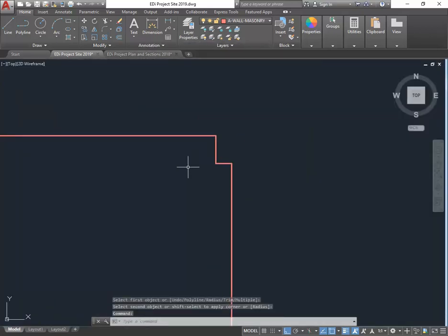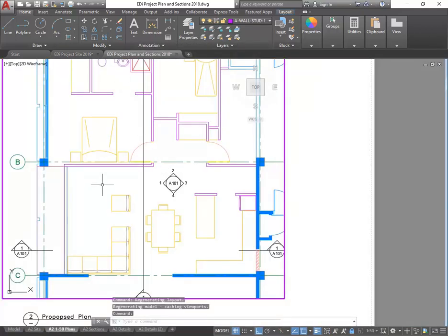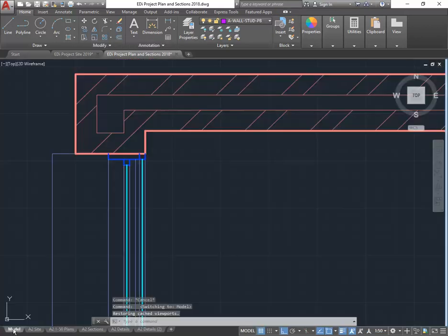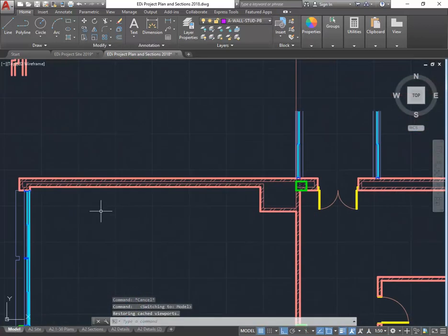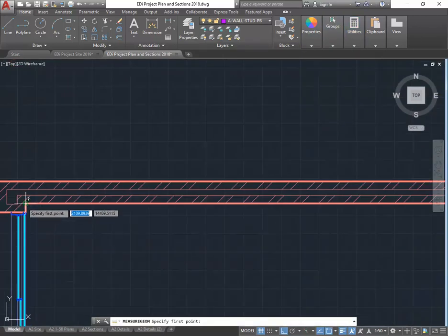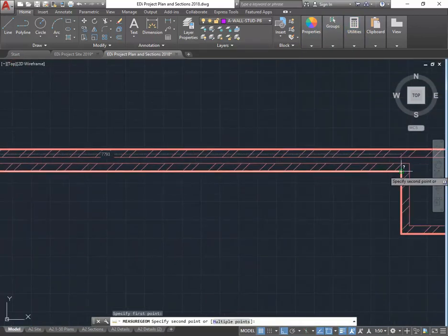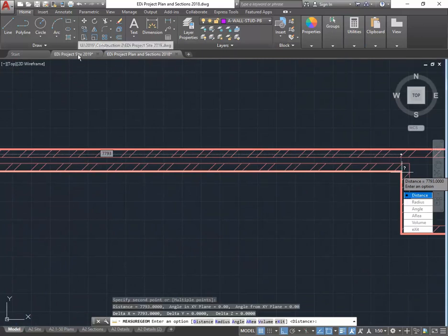And yeah, I'm sure it was there. So there must be some issue here with these measurements, because that just looks wrong as well. So that's what we're going to fix. So, oops, where did I go? I've gone onto the layout. Okay. So again, I'll just take that measurement again. I've forgotten it already. 7793.